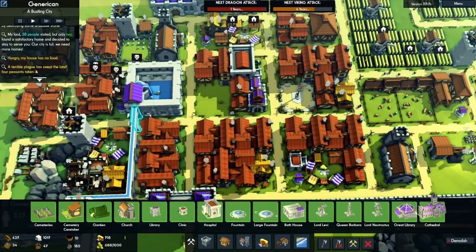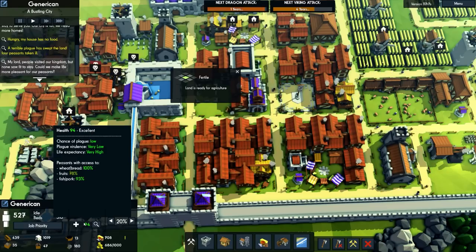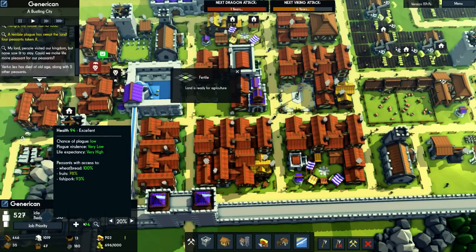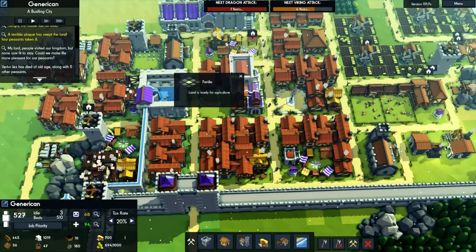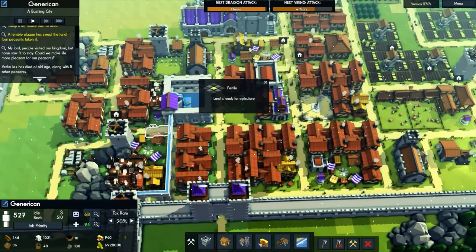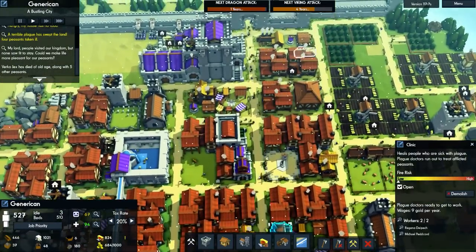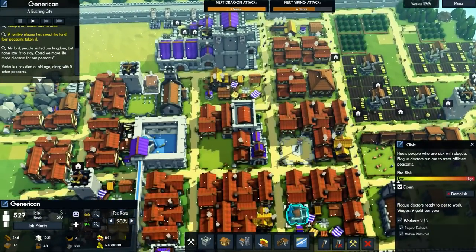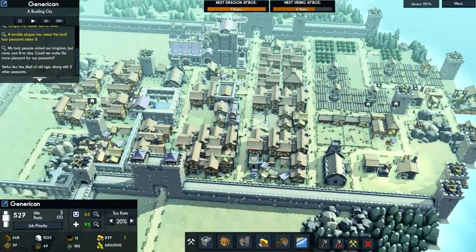And there's a horrible plague sweeping the land. Luckily, we do have 94 health. It's an excellent health service, so hopefully it will be okay. We obviously have a hospital there, we have a clinic in here, we have a clinic somewhere else. We have good clinics around anyway, so that's all right. Anyway, as I mentioned, we are waiting for the next dragon attack.